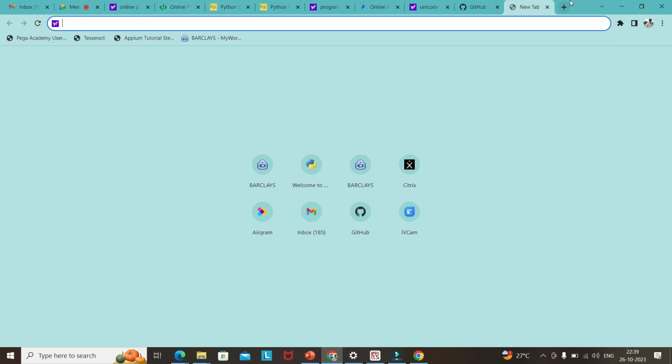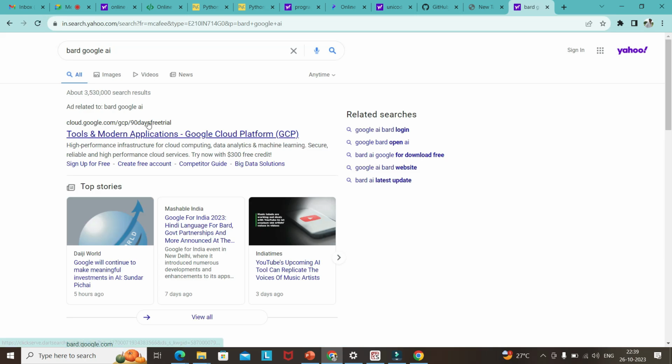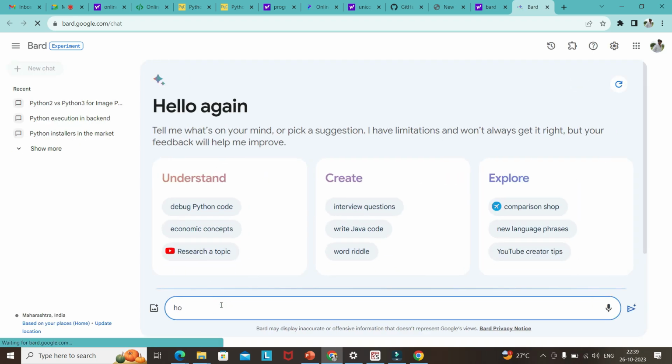I will ask Bard directly here. How to convert float data type to string in Python using astype.